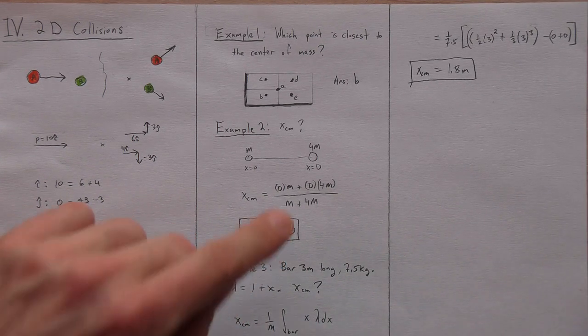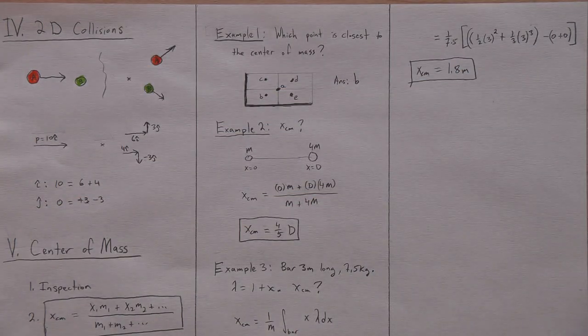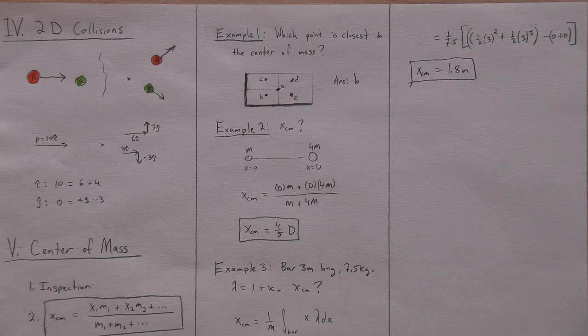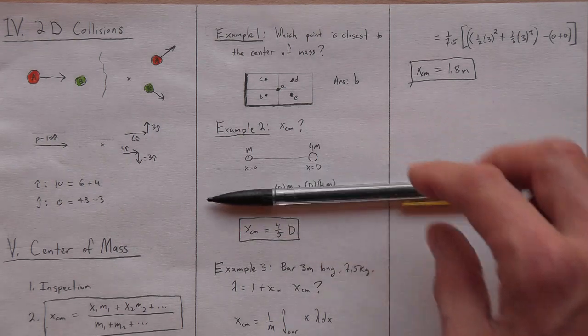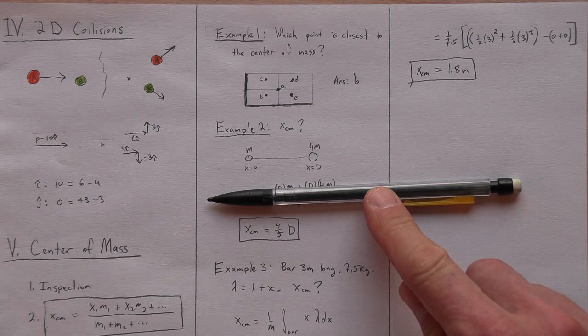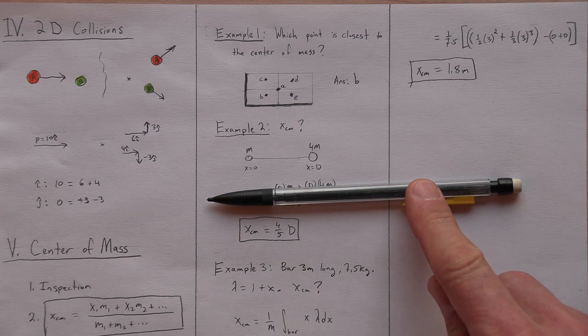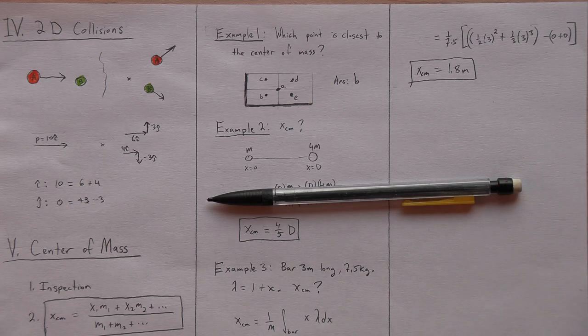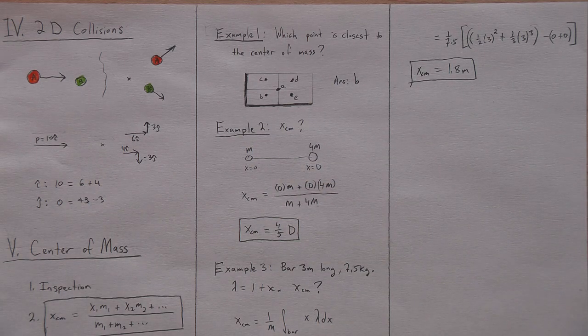Okay, and I churn out that solution, plugging in 3 into the formula, and then 0 into the formula, and I get 1.8 meters. So this bar, 3 meters long, remember it's more dense here. The center of mass is not at 1.5, but 1.8 somewhere here, because again, the mass is more concentrated at this end. So that's today's review lesson, okay?